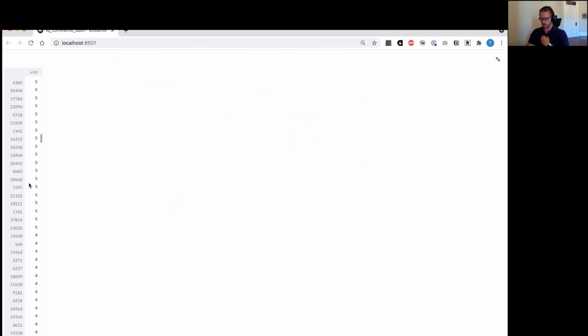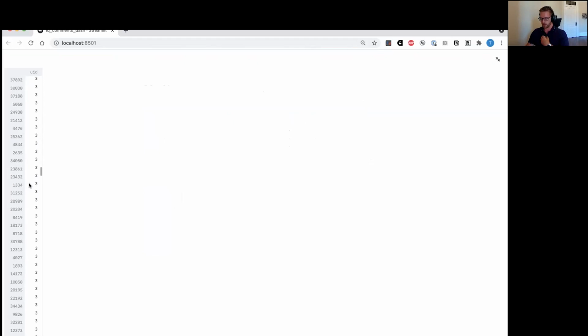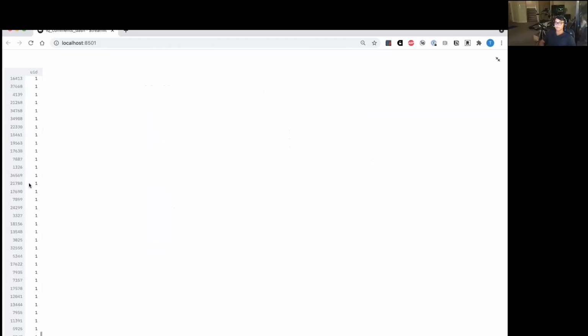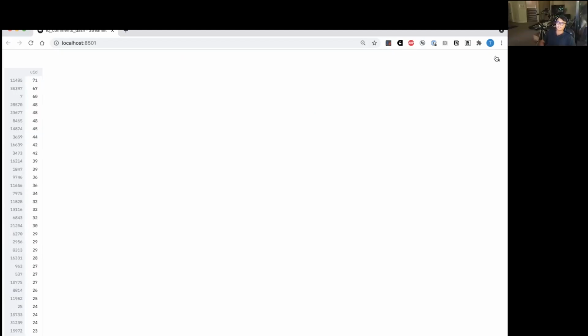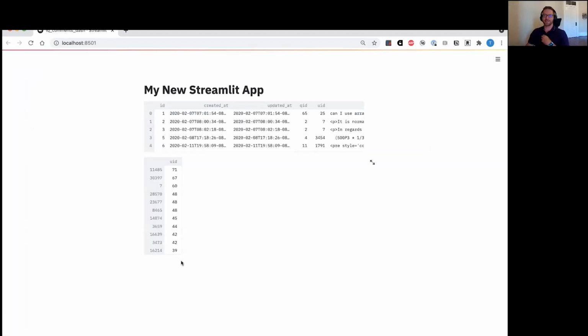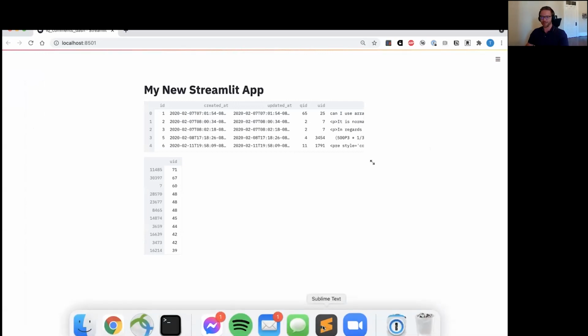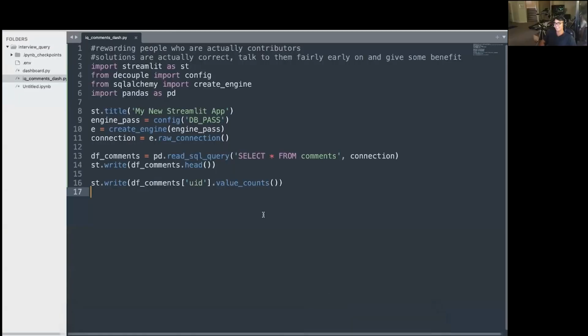And then it looks like it's just power law distributed, and there's a long tail of threes, twos, ones. Yeah, and I assume there's an even longer tail of zeros. Like this is only for all the comments. Yes, there's a very long tail of zeros. I won't guess at how many people on Interview Query have never commented.